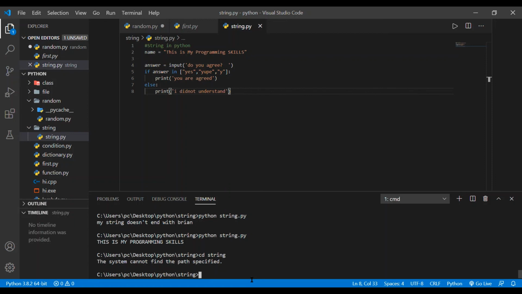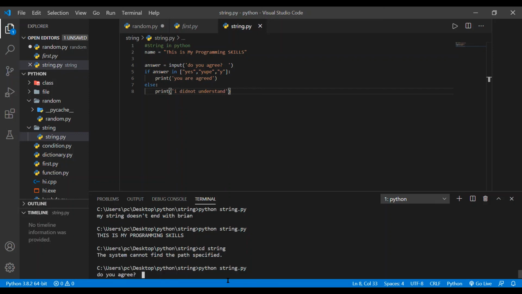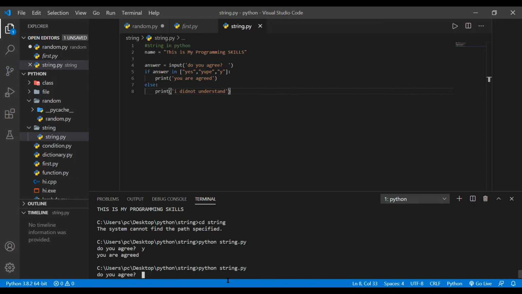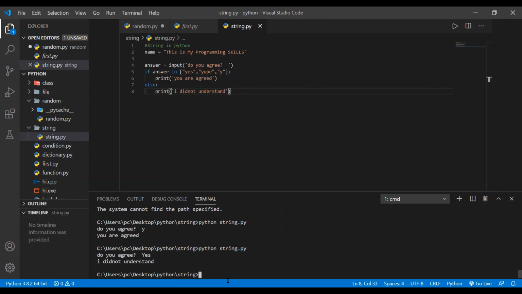Okay, let's check that. The system cannot find the path specified. Okay, so python string.py. Do you agree? If I type y, then it says you agreed, but in case I type capital YES, then I didn't understand. To make that work, what we can do is use the answer.lower function, and then it becomes so powerful.